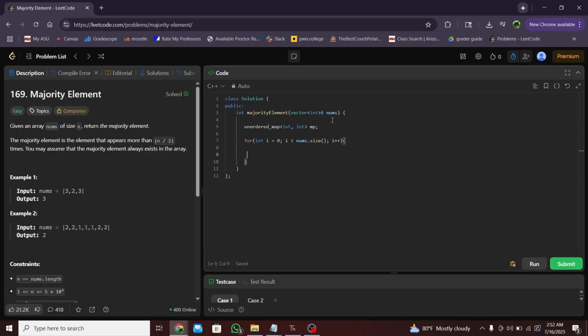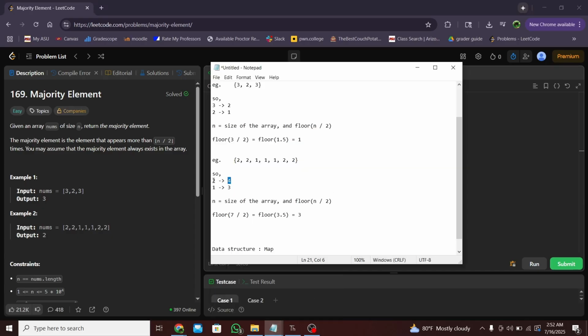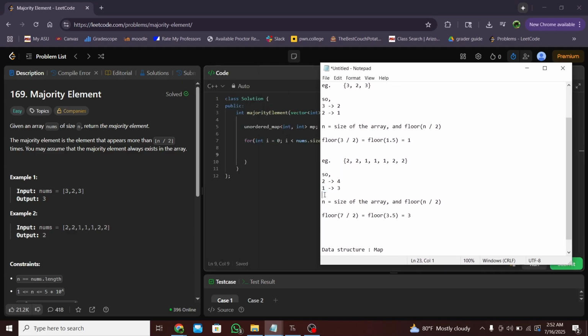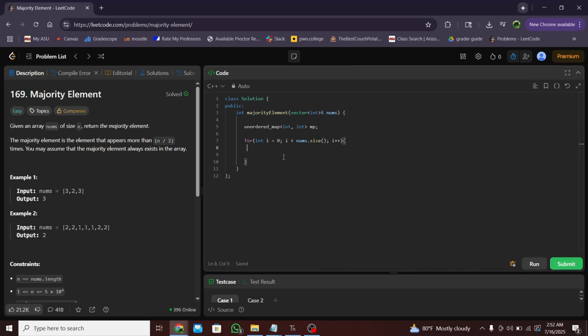Then what we will do is we will see if the element that I'm talking about, which is the left hand side, already exists in the map. We can do this by initializing an iterator to find the element in the map.